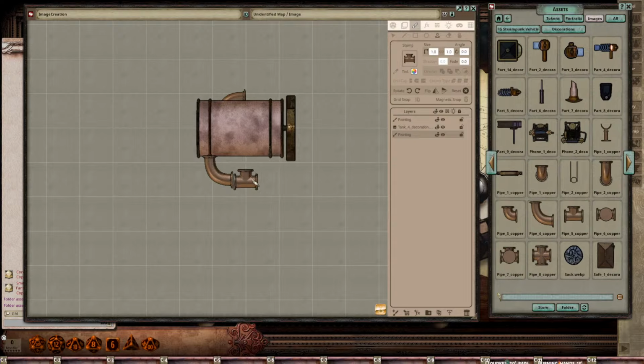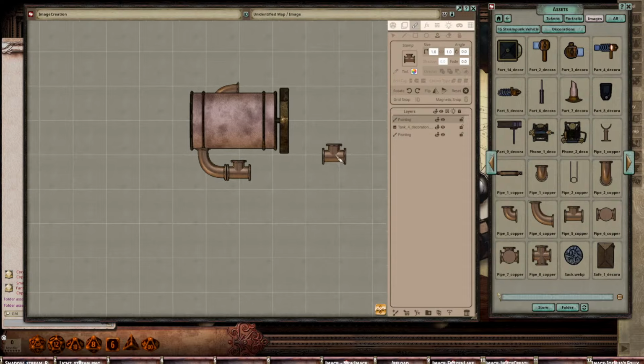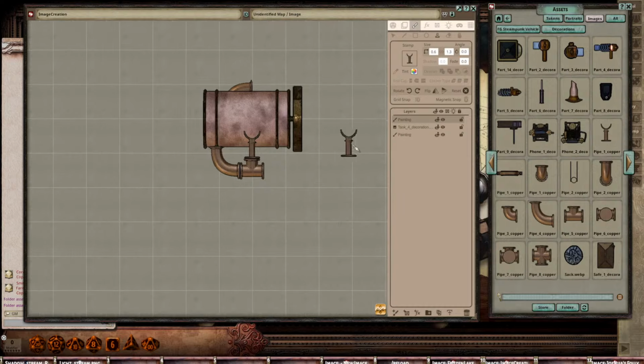And feel free to experiment, right? You want to make sure that you're having fun and you're trying stuff out and you're doing all of the different imaginative things that you can come up with.